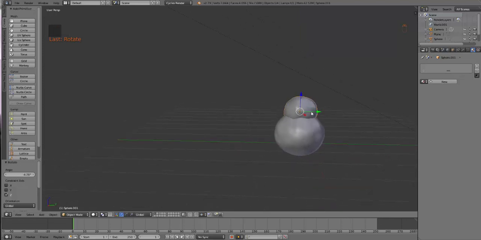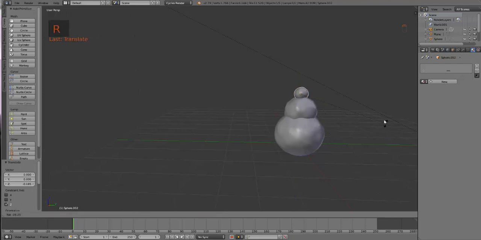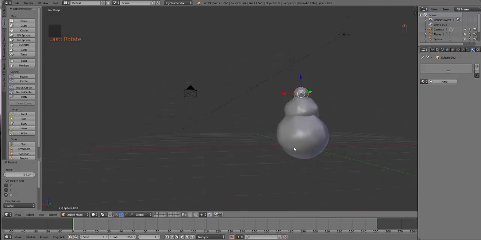Okay, if I want to smooth down more, I can, and I'll say Shift D one more time, scale him way down, and now maybe I'll just rotate him on some other axis. And now on the Z. So anyway, now it looks like I have a snowman. You can see these lines aren't quite so even as they were before, so it looks a little bit more like a legit snowman.